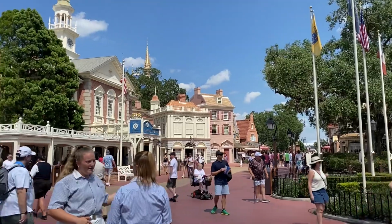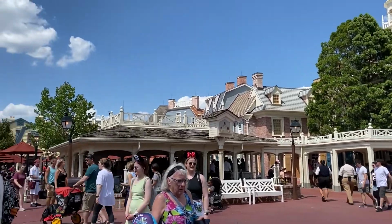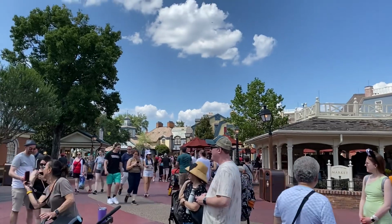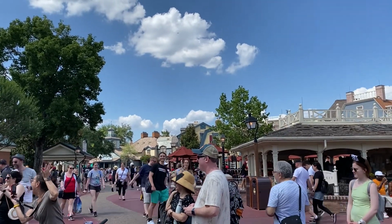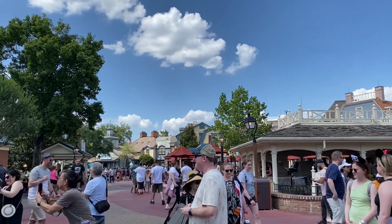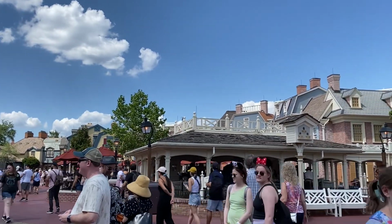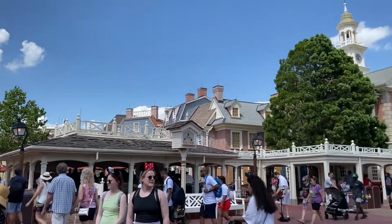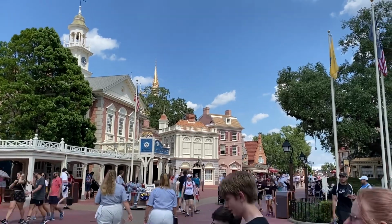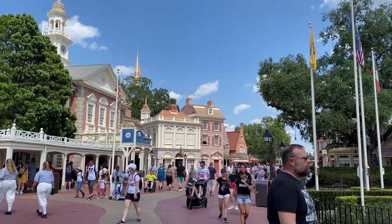So we have made our way to the end of Liberty Square, which is also part of Frontierland. Haunted Mansion right over here to the left. Columbia Harbor House is back there, which we have not done a review, but me and Michelle are going to come back and do a full review of that one, because that's a location we think deserves its own video. There's the market right there, which we haven't done, so we will hit that before we leave. And of course, coming right over this way, my favorite quick service in all of Magic Kingdom is Sleepy Hollow right over here. So let's go over to the market and see what they have to offer us.